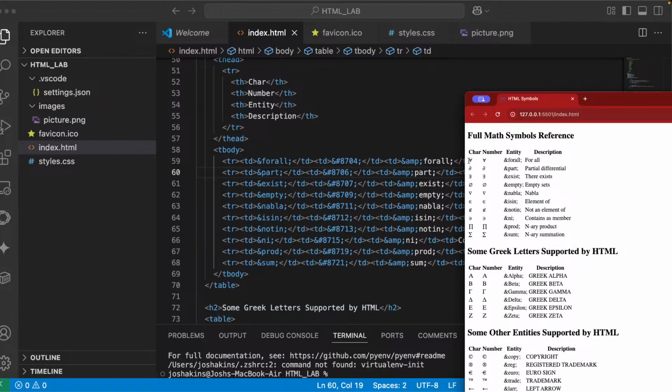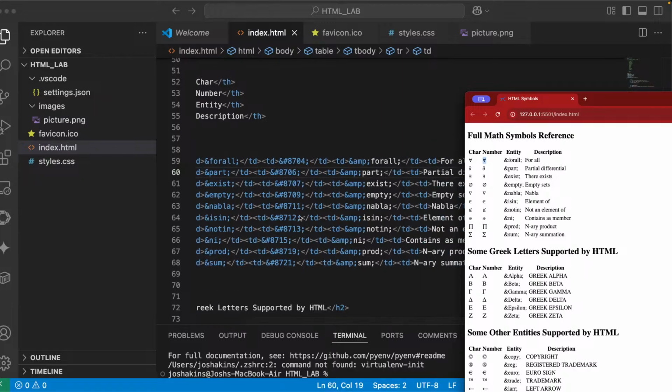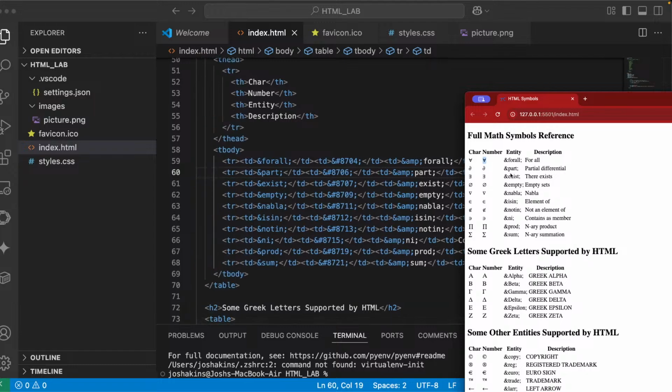So this is using the ampersand forall, and this is using the ampersand number sign 8704 and then semicolon. You can use either one that you want in order to display this character. It's just showing you that there are two ways to do the same thing.